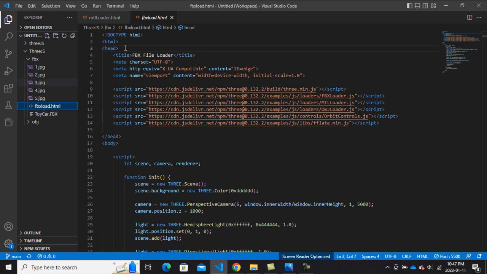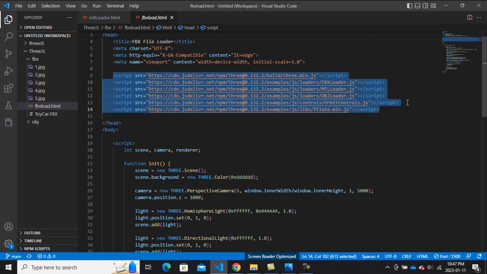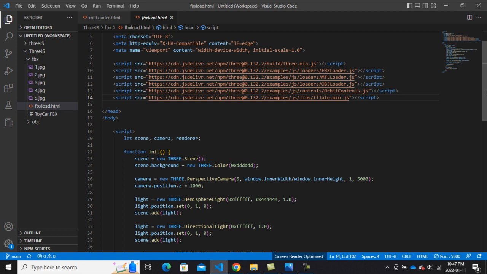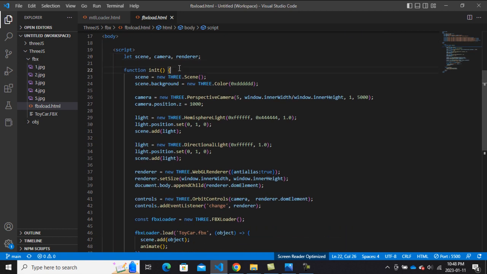This is my code, a simple HTML file. First I loaded all the library JS files I wanted. You can see them in my Medium article, copy them and paste them simply. In the script file, the first things are the scene, camera and renderer. Those are the main three components we are going to use, and they are set up in a function called init. I created a scene first, then the camera, to set how the first view of the 3D model looks.